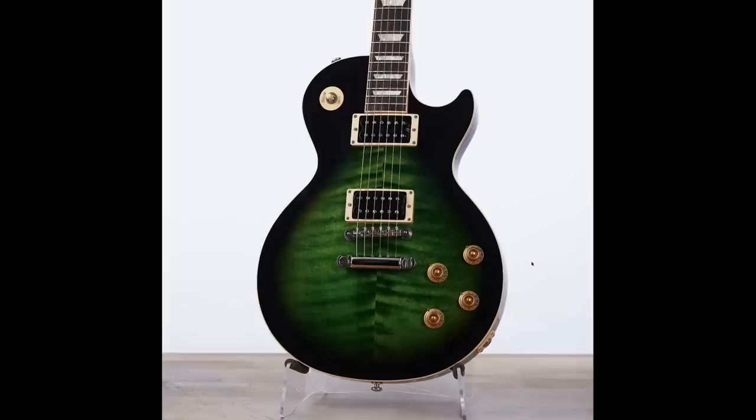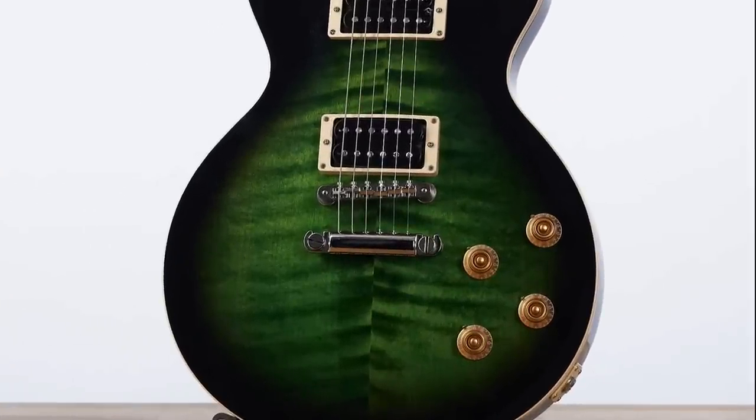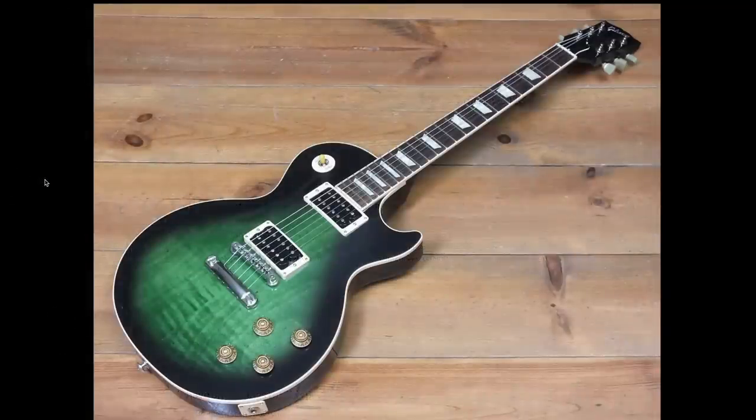But I really like the look of the original Anaconda Bursts just a little bit better. The whole cream plastics. I like the more wide tops these have. But to find the original run of these is getting kind of difficult. So far, all I see is this one advertised for $5,000. And wow, that's the unsigned version.